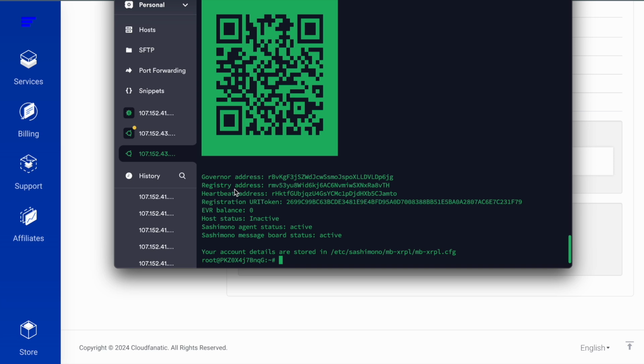So the next thing I'm going to show you is how to see where your account details are. Again, all commands are just run with the prefix sudo nano. So to see your account details that are stored in the Evernode host, all you do is run the command sudo nano, and then you just copy and paste this command here. Again, also in the description, I numbered and labeled everything.